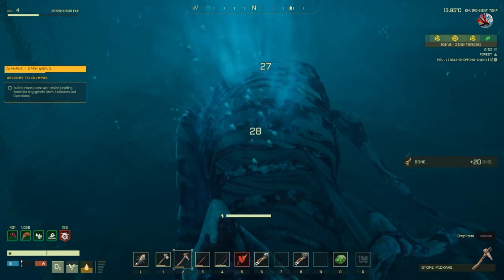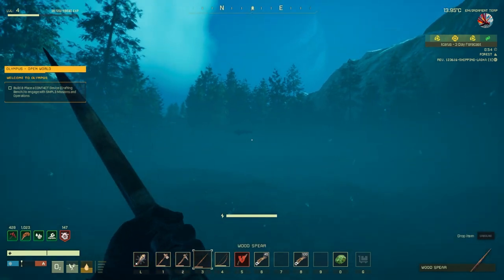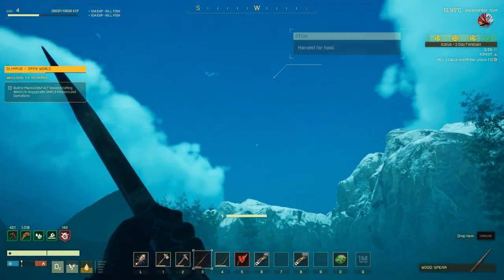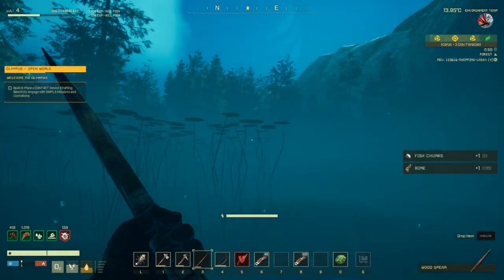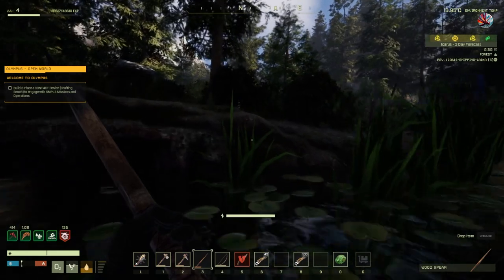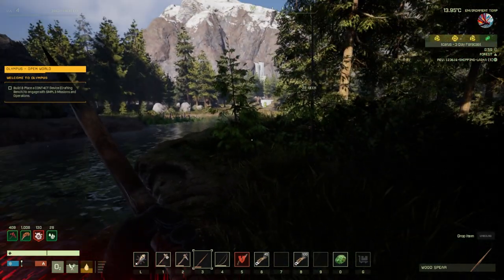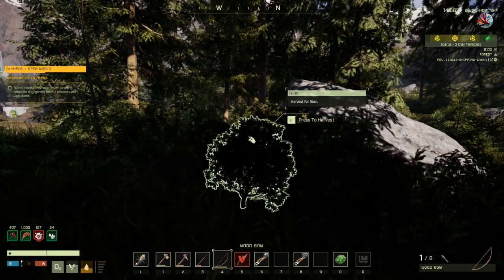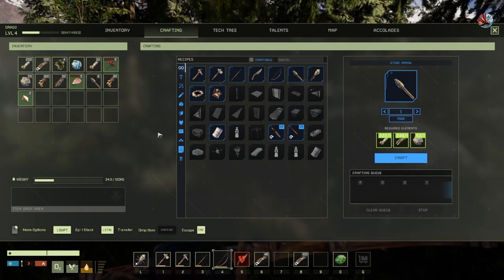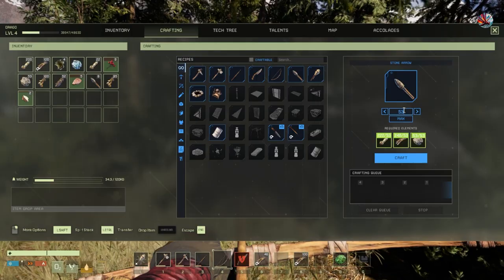There's another fish attacking me, isn't it? Right, get out of the water. I have to scare the deer off, if nothing else. How many arrows do I have? 6, I need to craft some more. Oh, I don't need that many. Go 20.